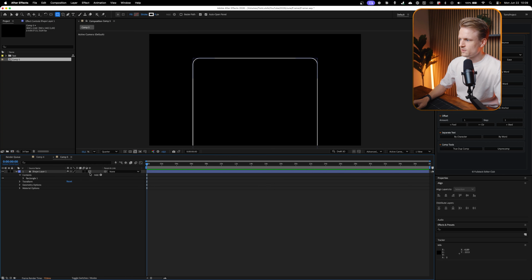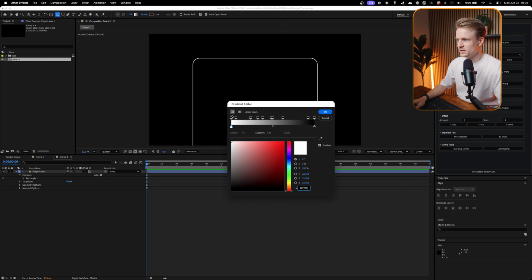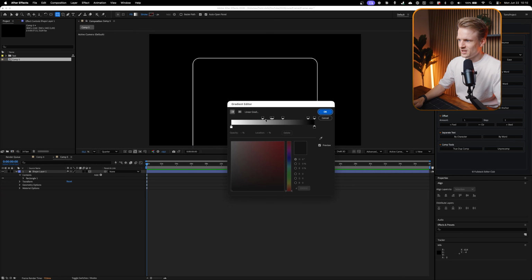Now let's make this shape 3D and I'm gonna add another element. For this element, I'm just gonna use a normal rectangle tool. I'm gonna turn the stroke to none and add a fill to this by clicking on the fill and changing it to linear gradient. Now let's go into this linear gradient. Let's remove some of these things. And by the way, this is a trick I've never seen. We're gonna delete all of these things just like that and just have a white to dark black gradient.